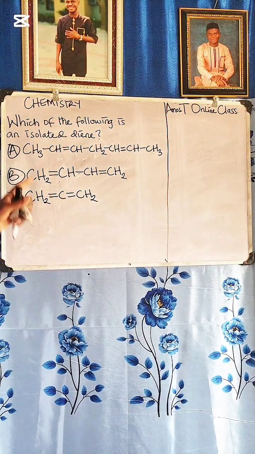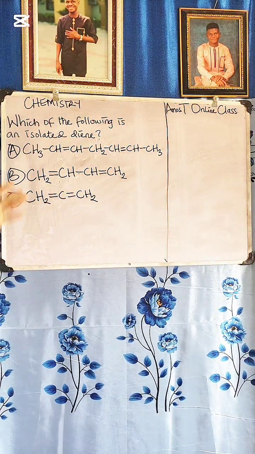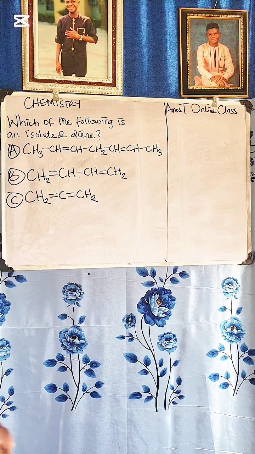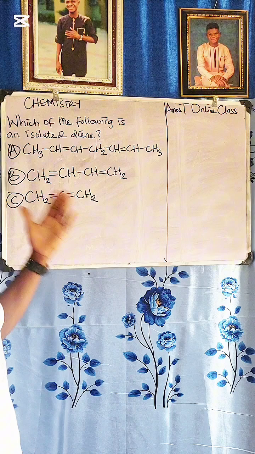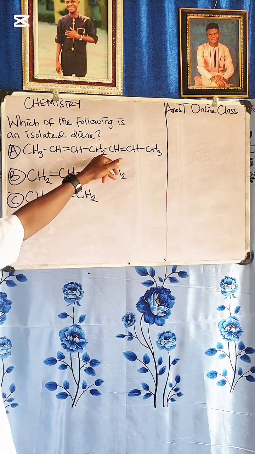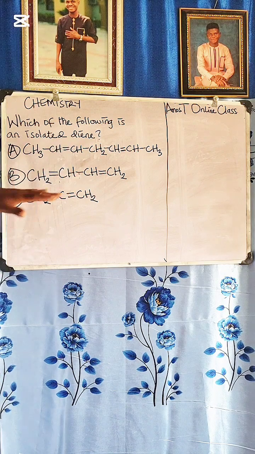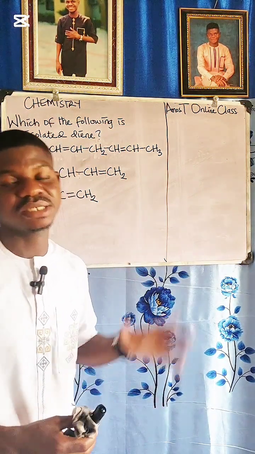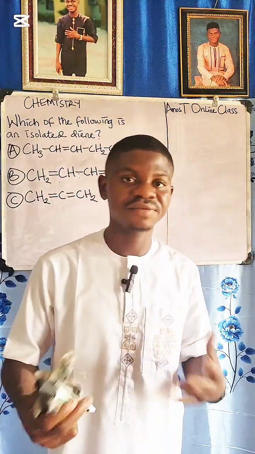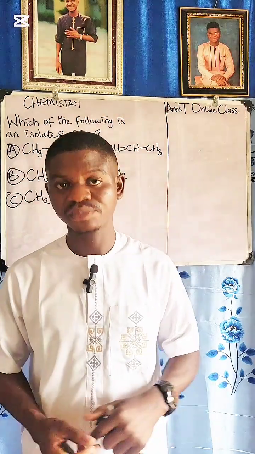So we're done with that. Remember that the question asked us to identify which of the dienes is an isolated diene, and option A is correct, because in isolated dienes the double bonds are separated by two or more single bonds. In essence, they are separated by a methylene group, and this is the methylene group separating the double bonds. So option A is the correct option, and it is called 2,5-heptadiene. This is an isolated diene. We have succeeded in identifying the types of dienes.